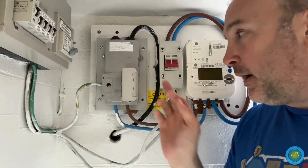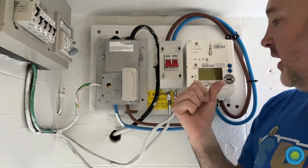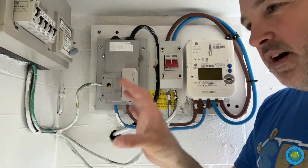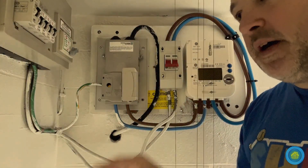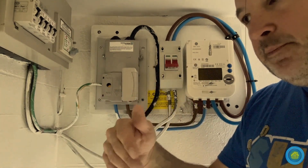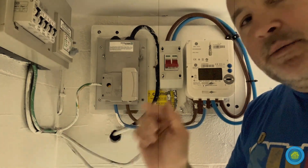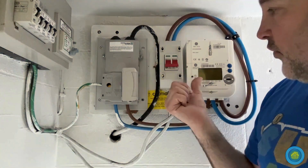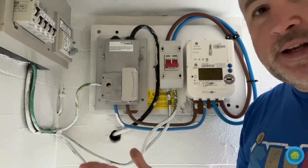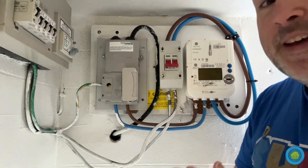There was one other thing I wanted to say about pulling this fuse. It's not just about pulling the fuse — this is a smart meter, so when this fuse is pulled, somewhere along the line the electricity supplier knows that it has been pulled and they can be alerted. The power company can alert National Grid — or I'm not quite sure which way it goes around — but someone is alerted to the fact that there is no meter reading, which means no one's paying for the electricity. So you can't just bypass this — if anyone's thinking that, you can't do that because they will be here in a flash.